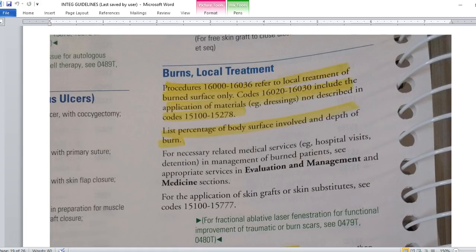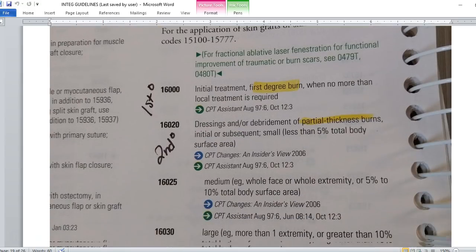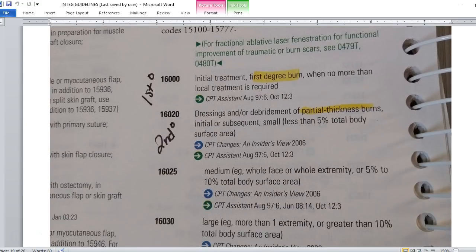We need to know the body surface, how much, and the depth of the burn, because that will tell us whether it's a first, second, or third degree burn. So again, first degree, again, initial treatment. So first degree is just a redness on the skin. Second degree, again, partial thickness. That's where you start seeing blisters. And again, they separate out the second degree into groups of percentages.